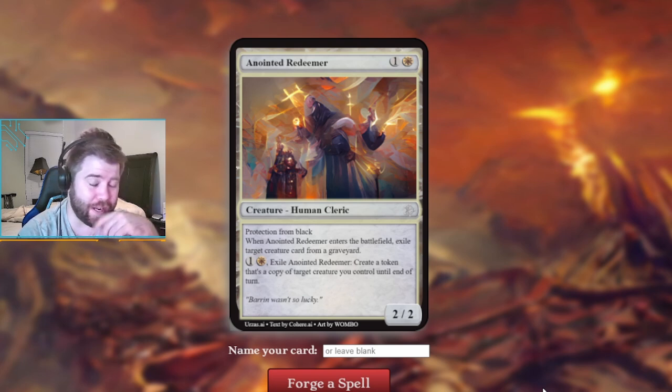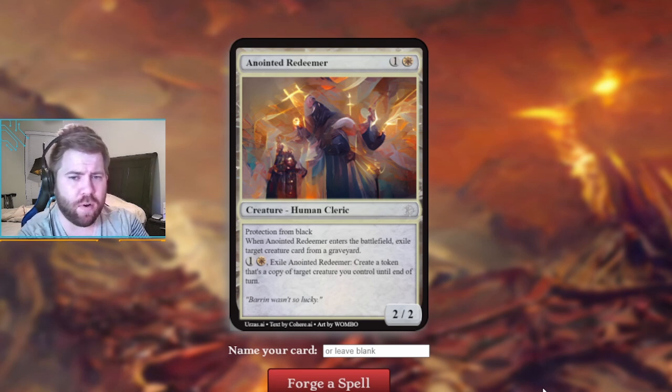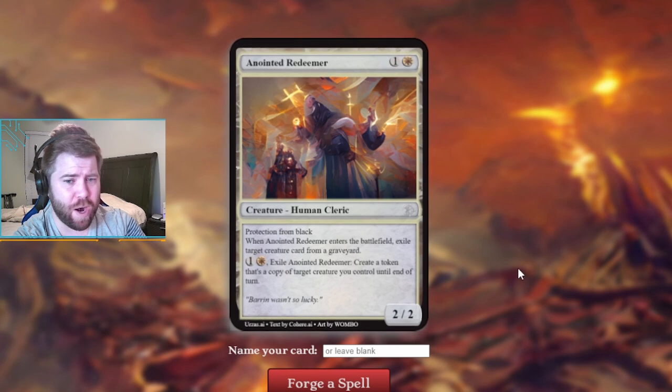a creature you control. I mean, I love this card. This card's amazing. I'll play this in every human's deck. I don't even care. I'll play this in every cleric's deck. This card is good. I like it. Should be a rare. I don't know what symbol that is, if it's rare, but I want it to be a rare.